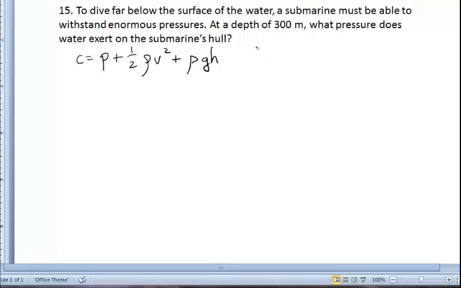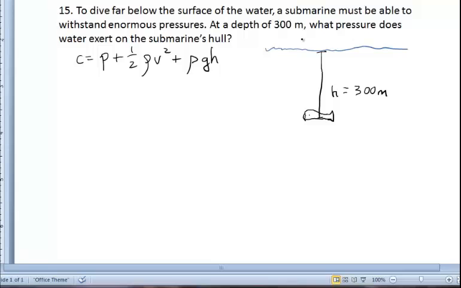So let's say we're at the top of our surface water, that was a little wave right there. And down below we've got our submarine puttering around down here, looking like a typical submarine. I don't know, this doesn't look like a submarine that I'm familiar with. Okay, I can't resist putting an eye there. So we know that it's 300 meters deep. That's the height of that thing. H is equal to 300 meters.